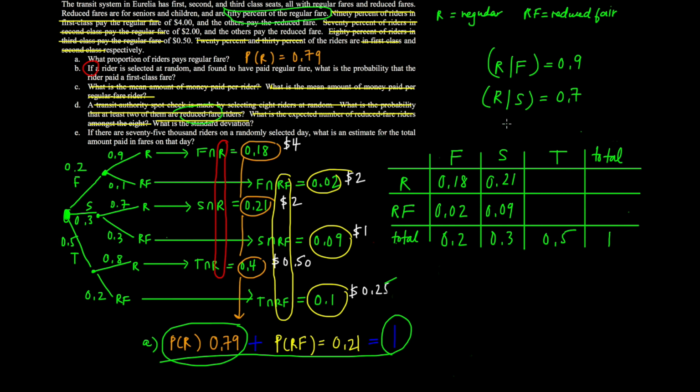And then I would do it for the last one. So given that you belong to third class, how many belong to regular fare? And that is 0.8. So to isolate for the and, the intersection right here, I need to multiply by the condition, which is my total right here. So 0.5 times 0.8, that's 0.4. 0.5 minus 0.4, 0.1. And then you can simply add these up. The totals at the margins, and this should always add up to 1. The margins should always add up to 1 right here, right?